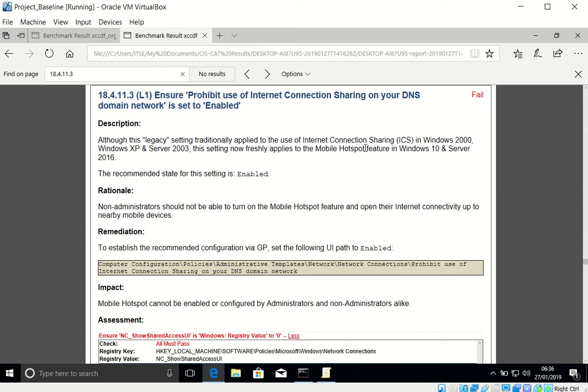The rationale here is that if we do not prohibit the connection, non-administrators will be able to use the mobile hotspot, and it can open up the internet to all the other devices, which is not what you want, because you will not know. It's very hard to track who is using it, and it also leads to potential leakage of information.